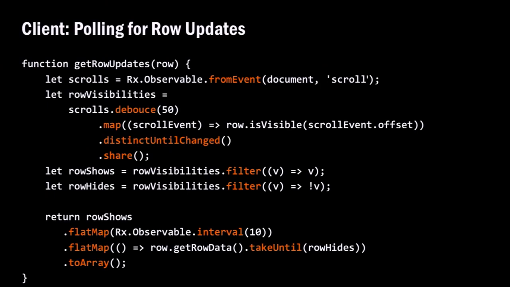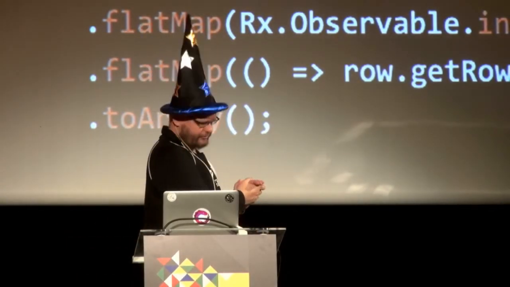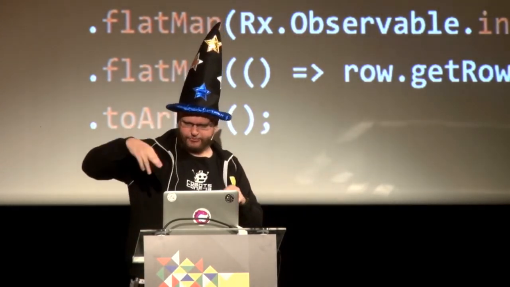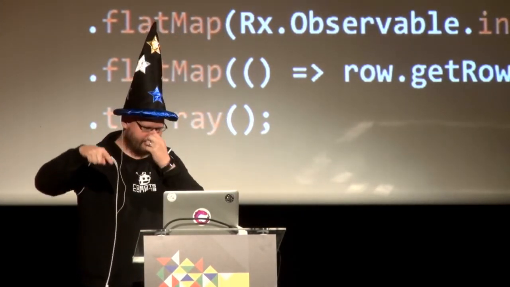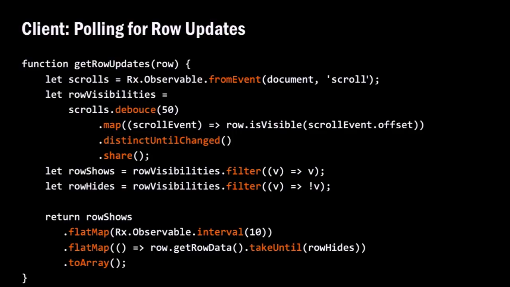So here we're going to listen for the document scrolling. On your hardware-constrained device, you want to make sure that you only keep in memory what's on the screen, nothing more, nothing less. In order to do that, we first have to listen to the scroll event. Then we start debouncing, allowing people to scroll up and down very nicely. Then we can further divide that into whether it's visible or not. And then we can combine this all together with an interval, so we're constantly listening and taking that row data until it's hidden. And when it's hidden, it's gone.